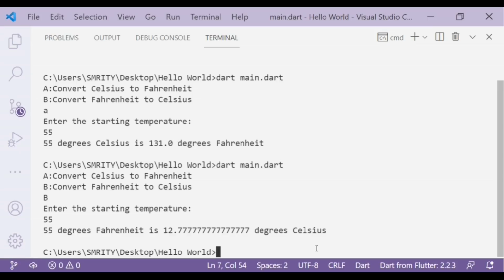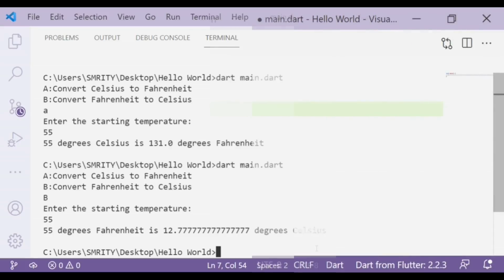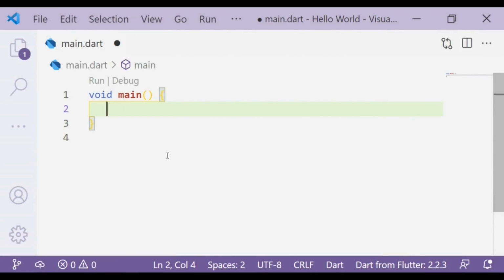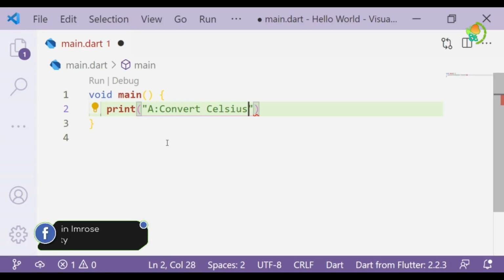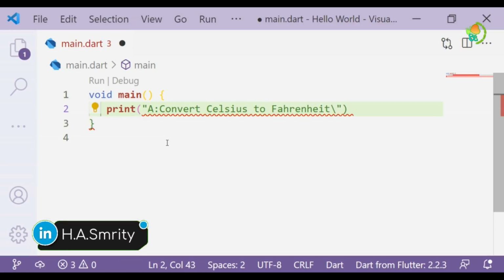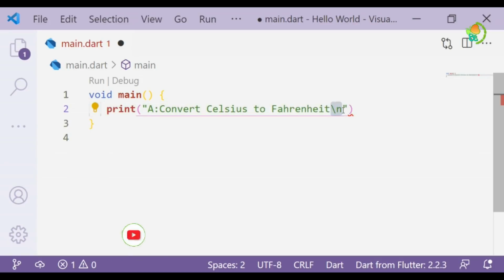So I'm just going to jump on that right now. Okay, so first we are going to print a simple text. Just add a print statement and let's say option A, convert Celsius to Fahrenheit. And backslash n, which is called the new line character, to create a new line.